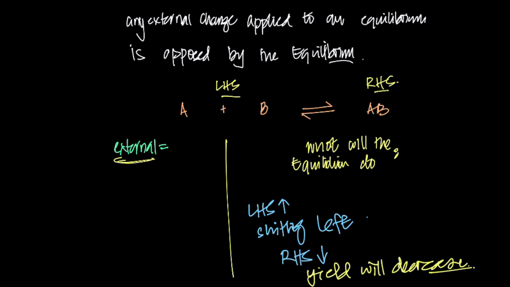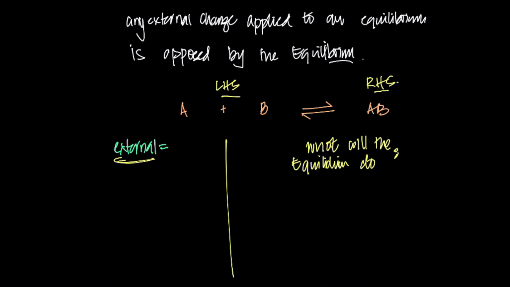Now let's change some more. Let's look at a new variation. I'm going to delete that. I'm saying, okay, now let's see if you guys can predict it. What if externally I say, you know what? Let's take out AB from the system.